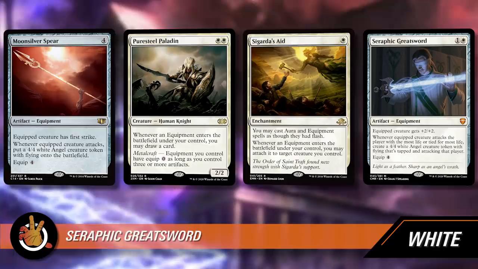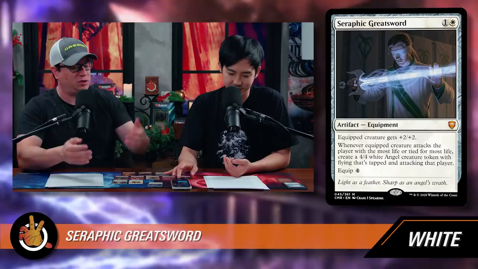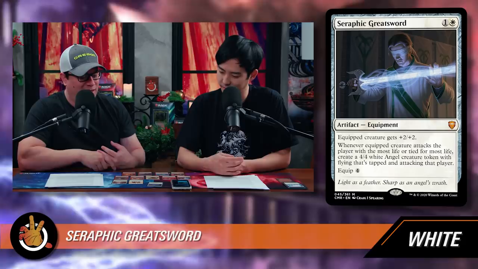Yep. So it's a tough world for equipment. It's always been. Yeah. They already have the downside that if you don't have a creature, this card doesn't do anything. So you need some setup. Yeah. And then the fact that it's like six mana to get this going, and you just hope that the creature it's equipped to doesn't get removed, because that's another four mana. That could be half your turn pretty much. Yeah, or your whole turn.